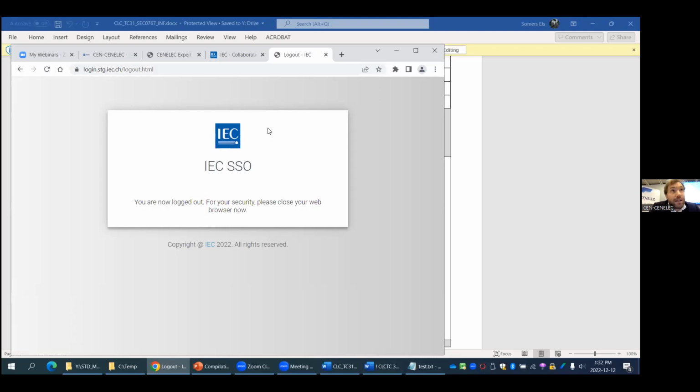There's one case where a CIV is mandatory, and this is if you want to do a liaison with another body. Then you really have to do a CIV. But in all other cases, I would say it's a nice to have, but also recommended, because you can accelerate your decisions. You don't have to postpone everything to the next plenary meeting. Of course, if the plenary meeting is in 2 weeks, then it doesn't make a big difference. But if it's, let's say, in 10 months, and you want to create a working group, then you have to decide: do you want to wait 10 months or do you want to do it right away?